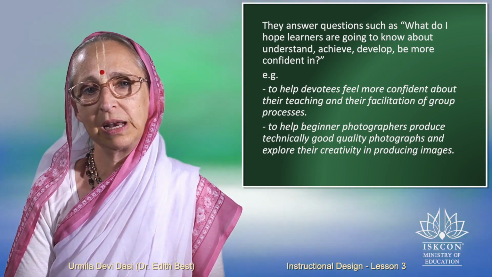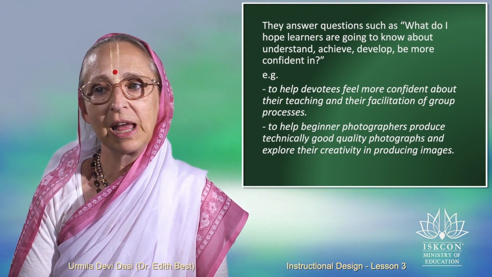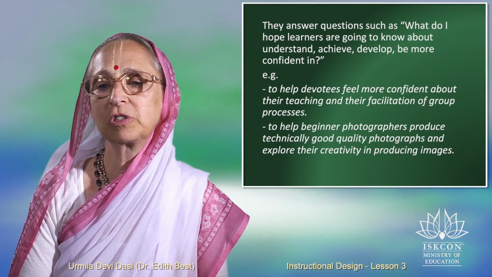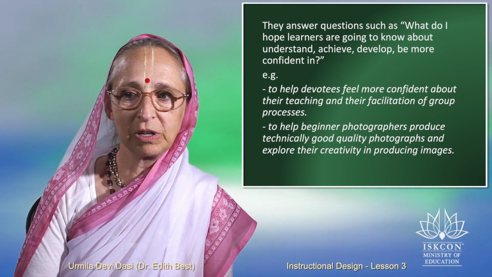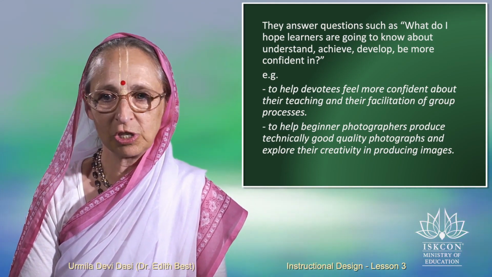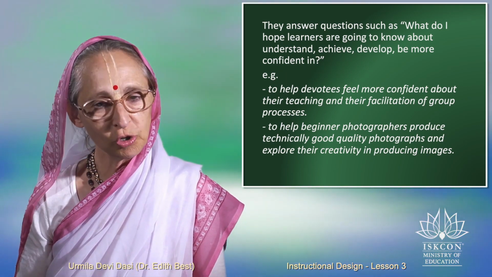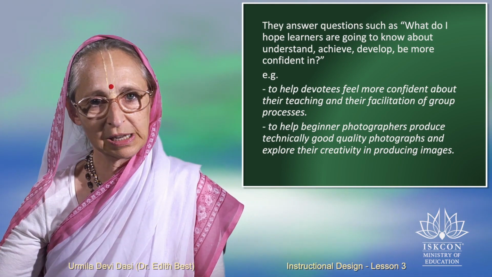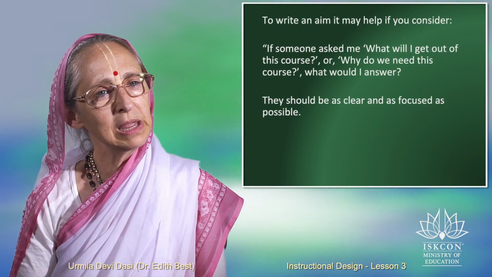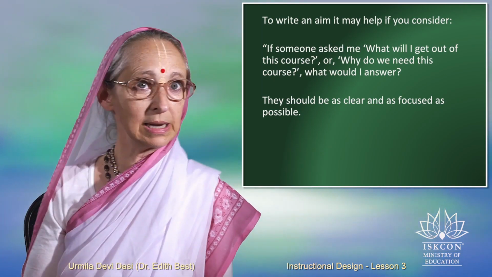Now, for example, an aim could be to help devotees feel more confident about their teaching and their facilitation of group processes, or to help beginner photographers produce technically good quality photographs and explore their creativity in producing images. Now you'll notice that each of those aims began with the word to, and they also describe the audience, devotees, beginning photographers. To write an aim, it may help if you consider, if someone asks me, what am I going to get out of this course?